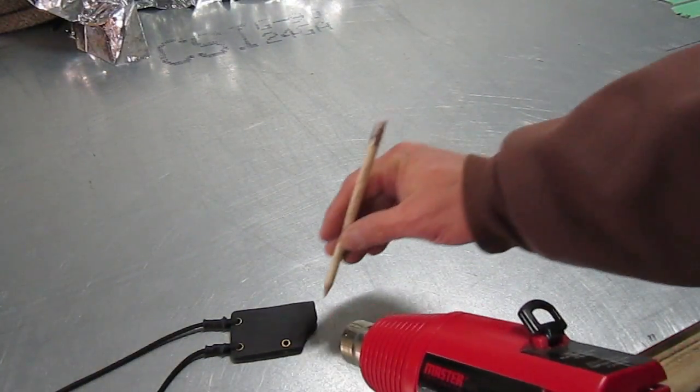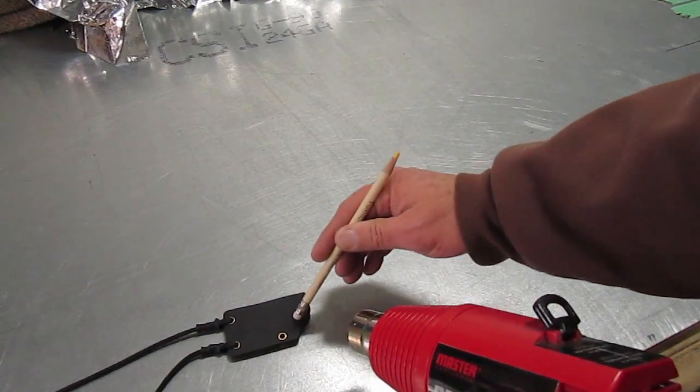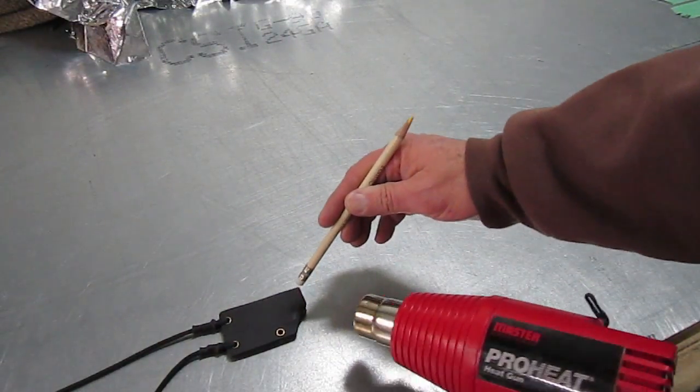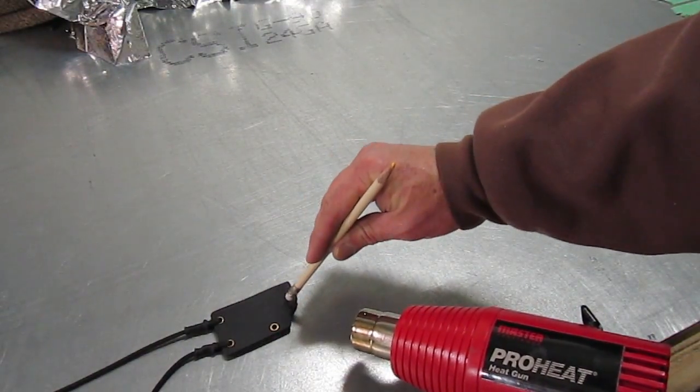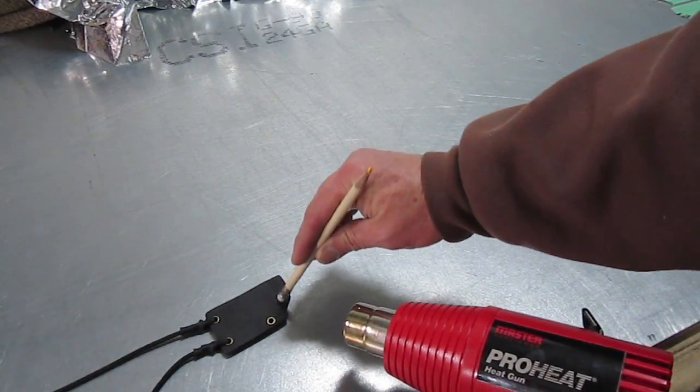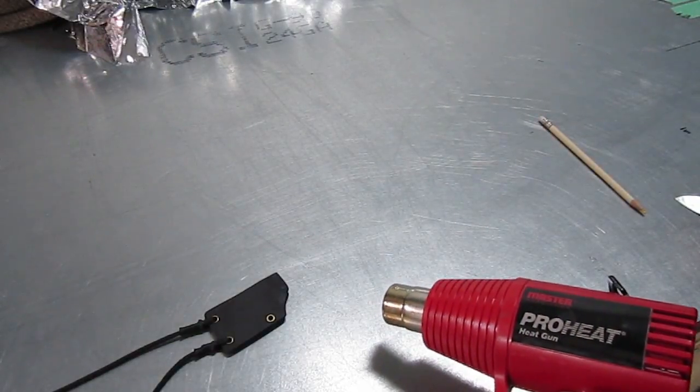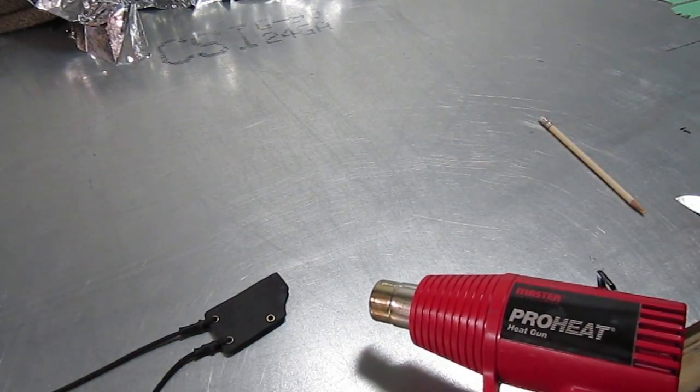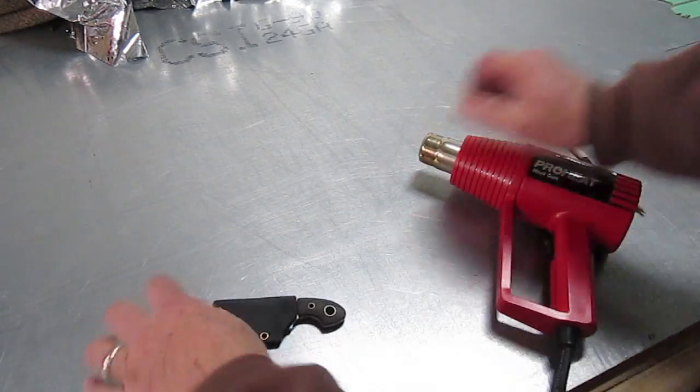And it doesn't take a lot here to soften that up. And I just kind of probe a little bit here with my, just using the pencil eraser. Okay, it's softening now. All right. If I can soften that up a little bit. Now I'm going to shove my knife in there and okay, here we go. That's softened now.